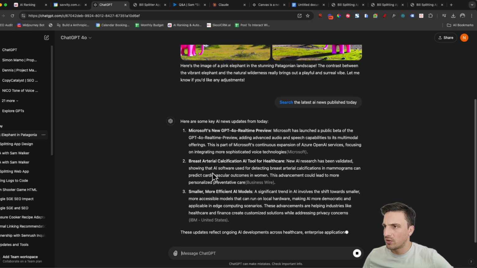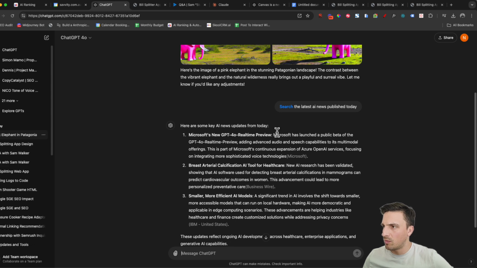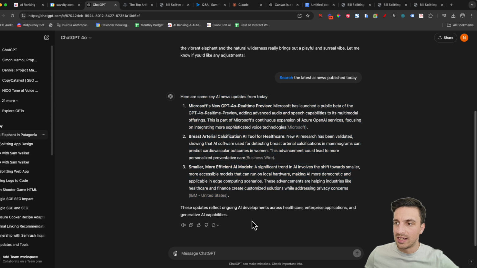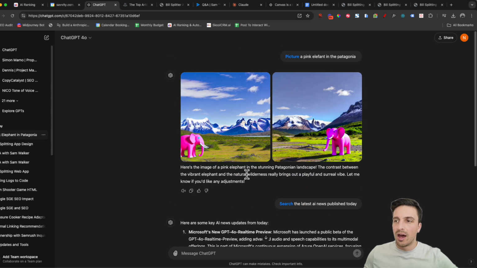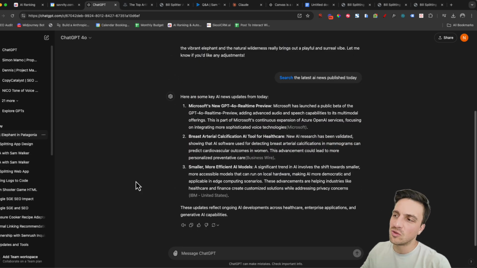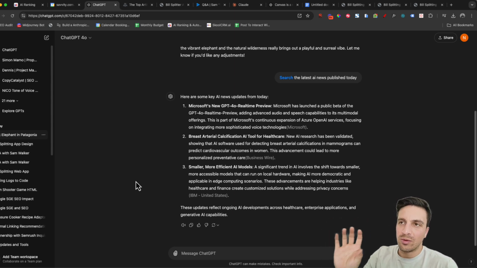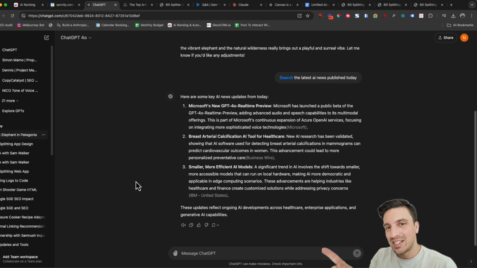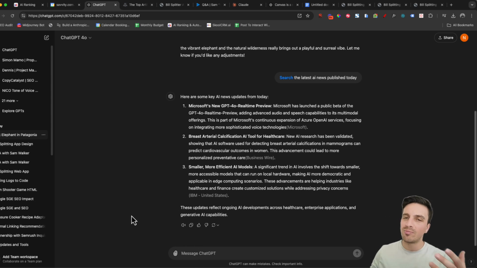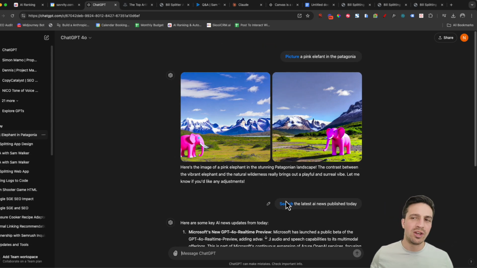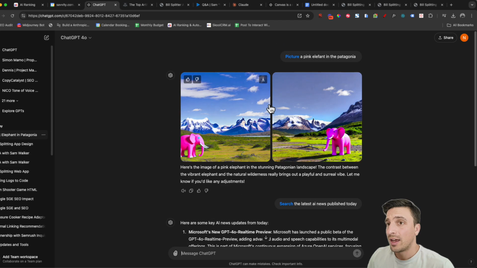So today, Microsoft new GPT for real-time preview. Microsoft has launched a new beta, and I have a summary of today's news for GPT. I think they're still testing this out because not everything is 100% searchable. I would still probably use Perplexity over GPT search functionality at the moment, but it's still really cool and it still works 90% of the time, but sometimes it gets a little bit confused as well. That's going to be a whole new video of us using Search GPT correctly to maximize your search engine optimization. And that's it. Those are all the new components that I think you should be aware of.